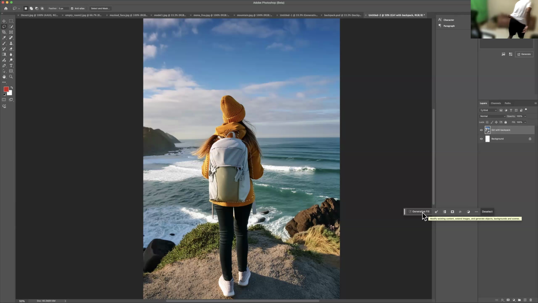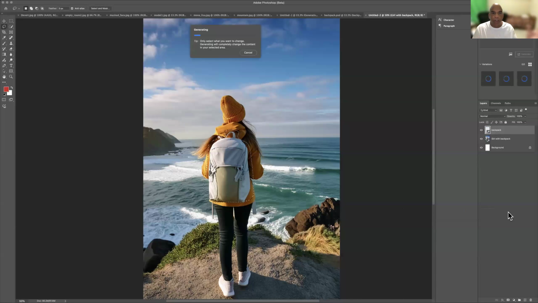Okay, so what I did was make a selection, and now watch what happens when I select generative fill again. Notice it expanded, and again, I could put a prompt in here. If I wanted to, I could put a backpack, for example, in it, and it would replace it with some backpack, another backpack, right? In fact, let's just try that. So watch, I'm gonna do backpack. And then if I hit generate, it's just gonna generate another backpack to replace the one that you see. Okay, but I want to replace it with my backpack, and we'll show you that in a bit.